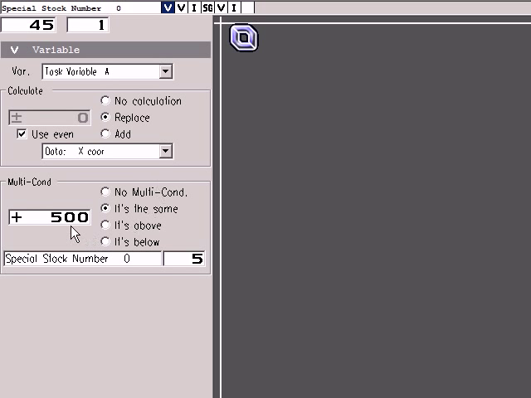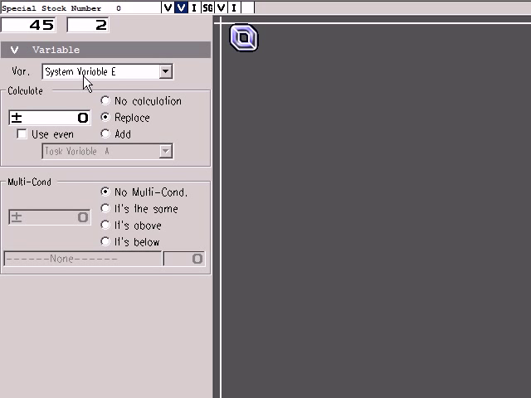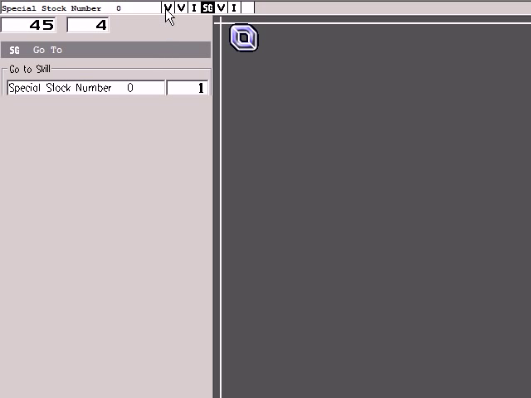Once you do that, set this to 500. It's the same. Have it point to here. Now we have this variable. It's system variable E, replace 0. And we have our image. Then our go to goes back to 1, being our task variable.